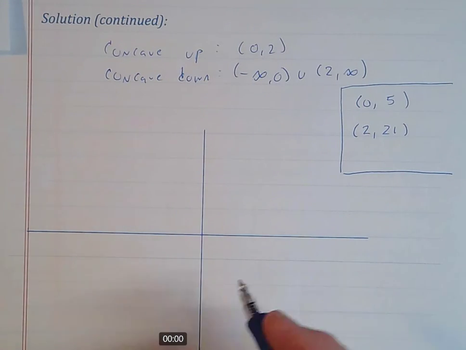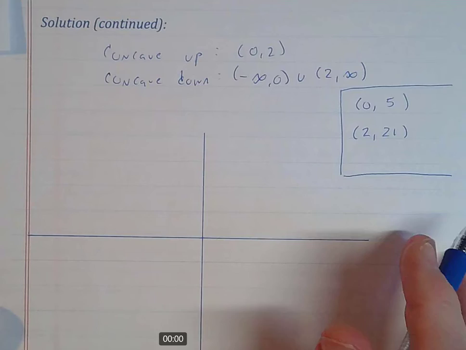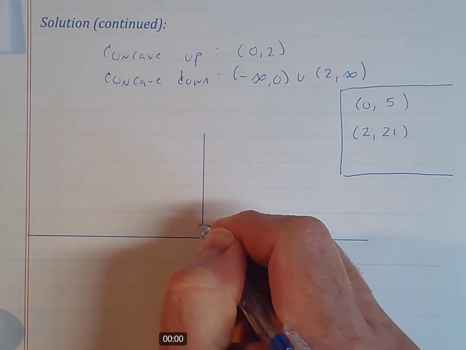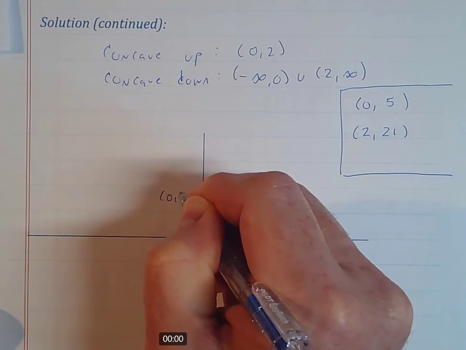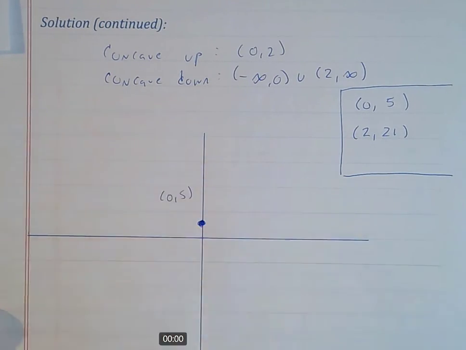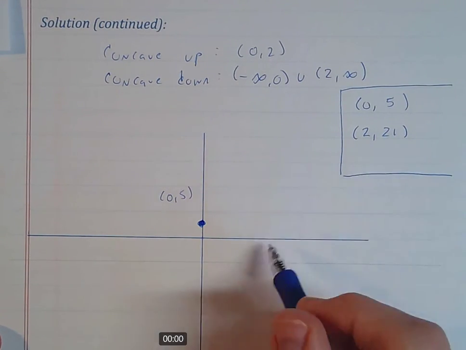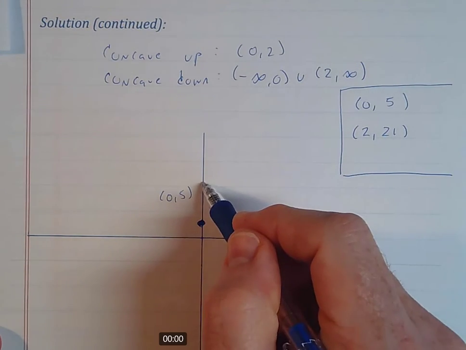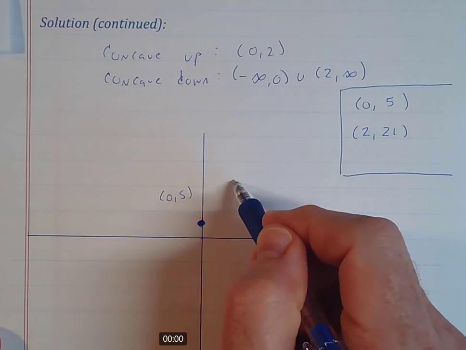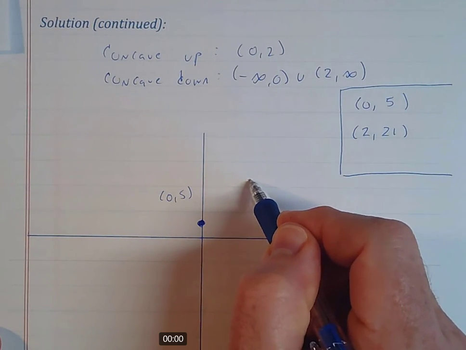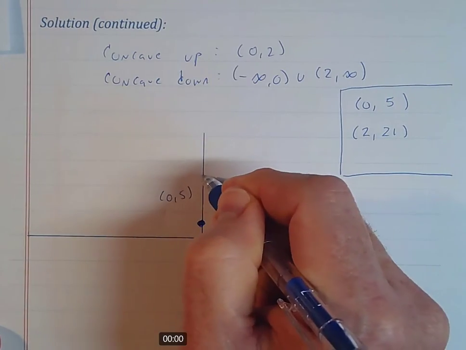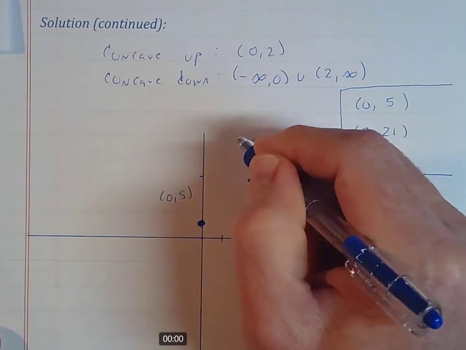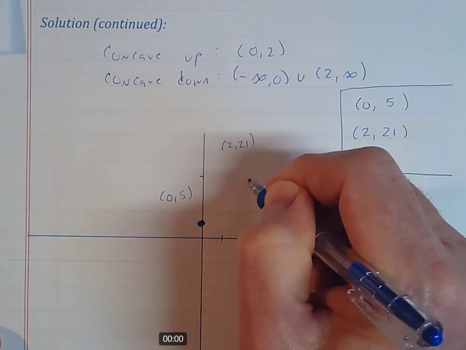So I'm going to start by putting in some points here that have just shown up. The point 0, 5. So I'm going to say 5 is right about here. So I've got a point right here, and that's the point 0, 5. I know that's popping up on my graph somewhere. I've got the point 2, 21. So if that's 5, then this will be about 4 times as high. It goes up to about right here. Go over a couple. So this would be 2, and up here would be 21. So this is the point 2, 21.